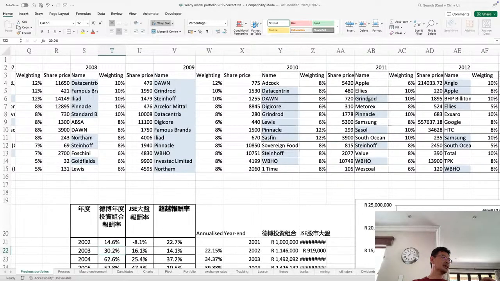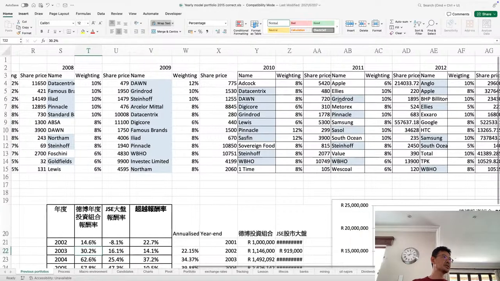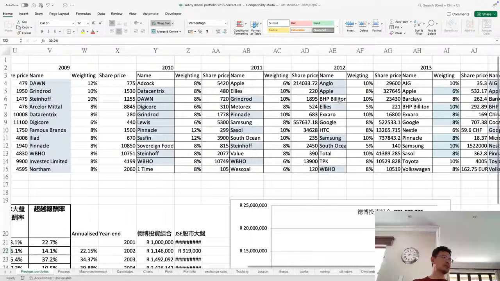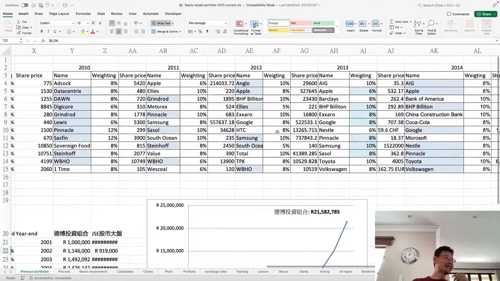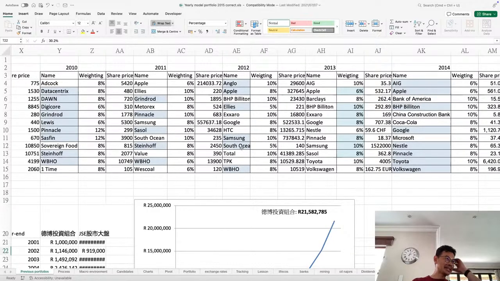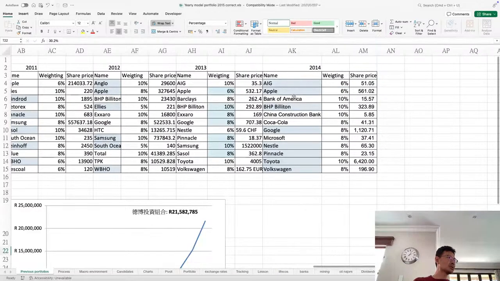And if you look at many years ago, I already paid attention to a company like Green Dot. Afterwards it did go through the split, but I think right now it's still an interesting, good company. In 2012, I included HTC from Taiwan. I don't think it exists anymore, but at that time it was doing well. And even Southern Ocean, I knew it many years ago. At that time it was a small part of it. But in 2014, that's the portfolio.